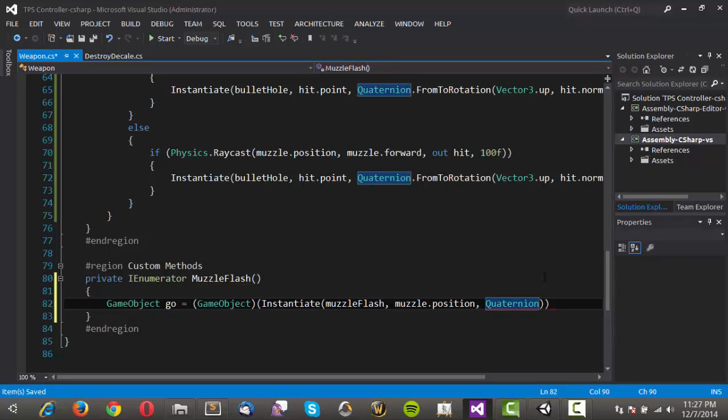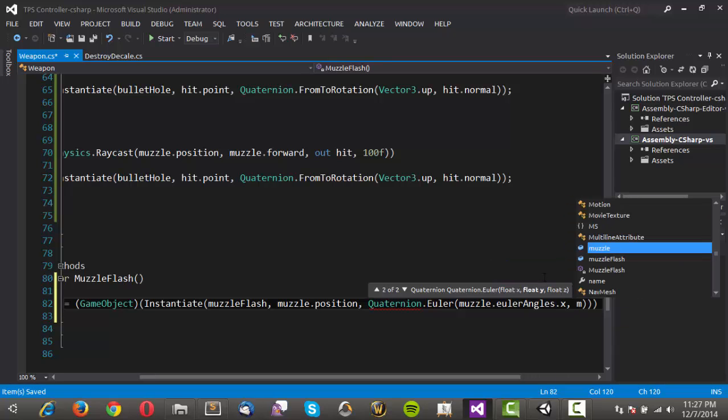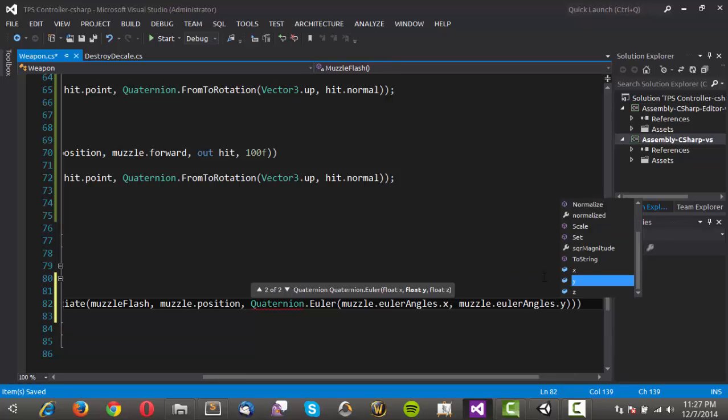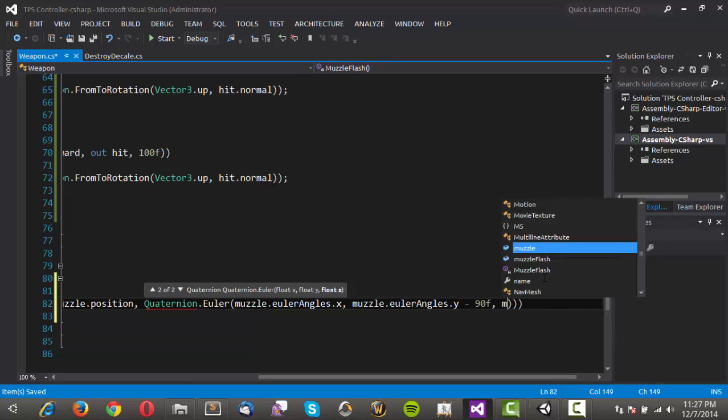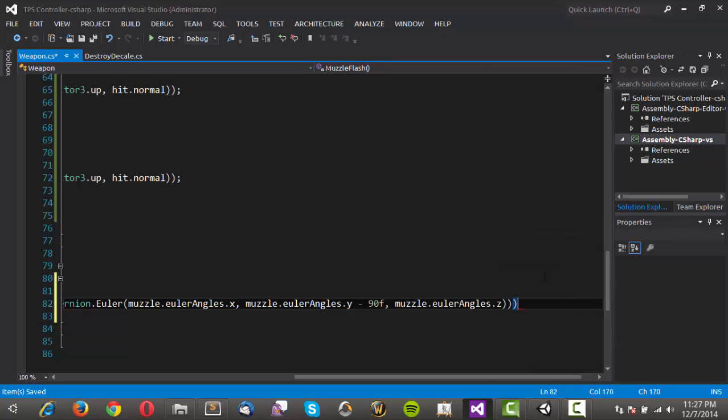So for the rotation of the instantiated muzzle flash, I'm going to use Quaternion.Euler, and I want to use muzzle.eulerAngles.x, muzzle.eulerAngles.y for the y, and then subtract from that 90 degrees. And then I'm just going to use muzzle.eulerAngles.z for the z.